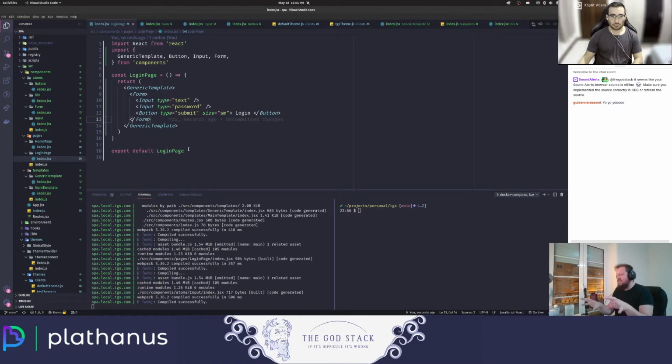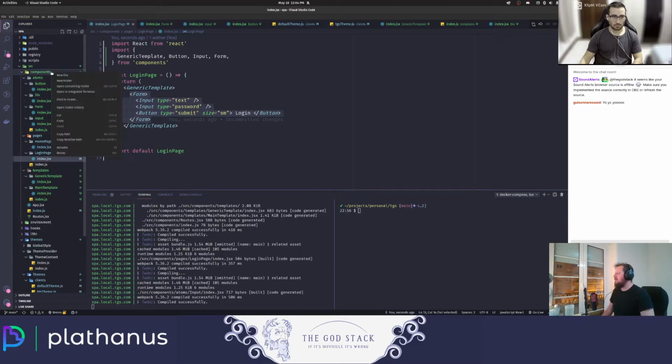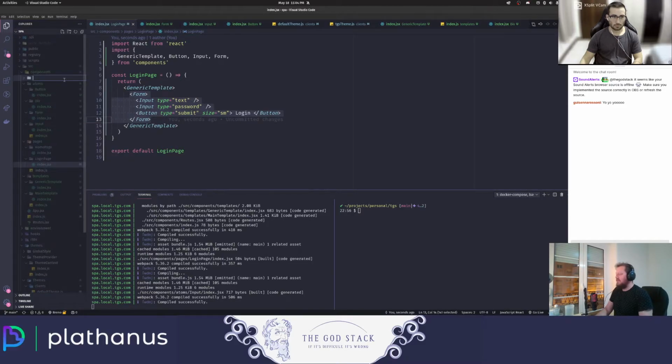It just needs to get something from the outside and put it in here. So I'm going to get this form. In order to do that, I will create a new folder here, and this folder is going to be the organisms.